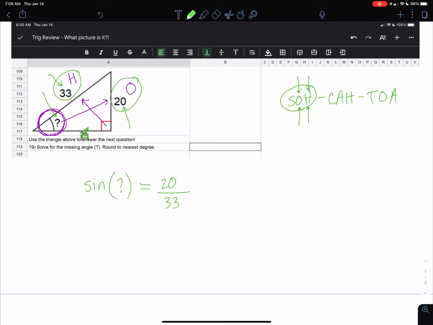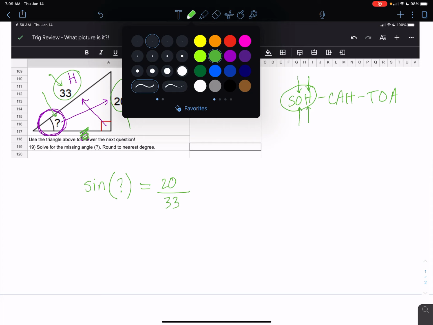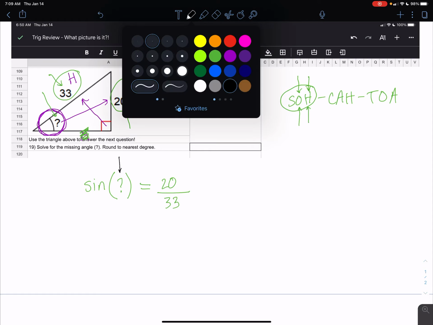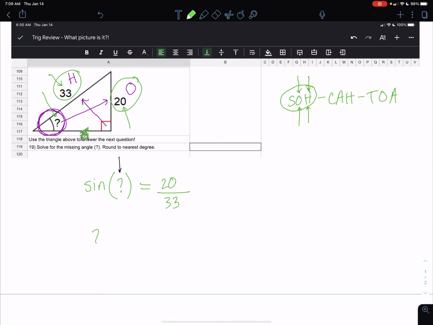Now, notice this one's different than the other ones. The other one had x in our fraction, and so we had to cross multiply to get x by itself. This time what we are solving for is the question mark. It's in a vastly different spot than before. This time it's locked within our function. And so we can get that out of our function. We can get the question mark by itself if we do the -1 version of our function. We call that the inverse of our function.